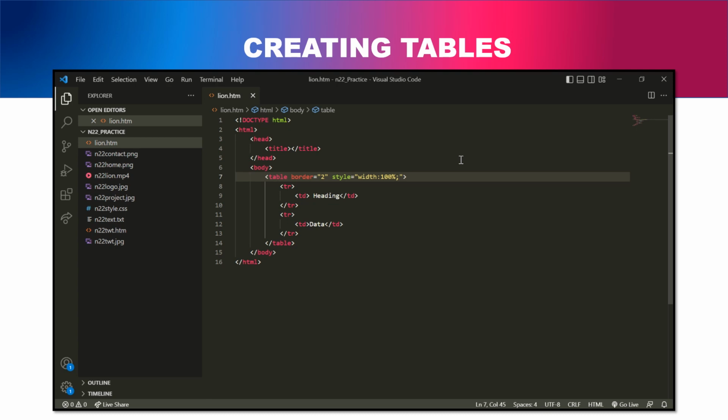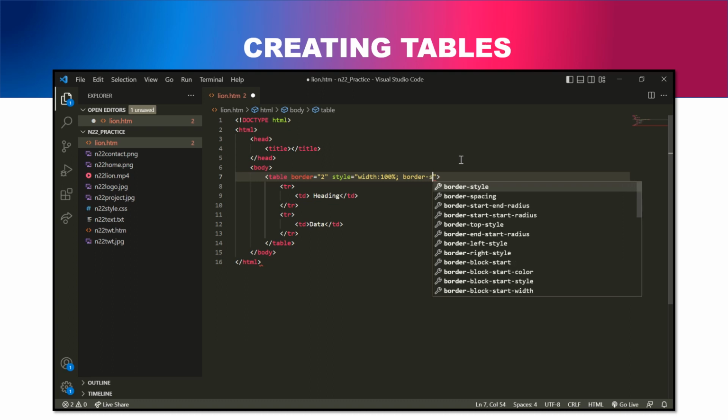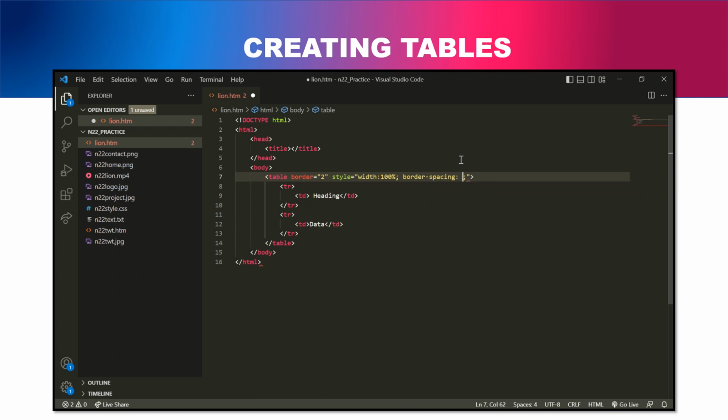So if you need to change the cell spacing, you can add border hyphen spacing, and it can be in pixels, centimeters, millimeters, inches, anything that's specified in the question. So maybe I'll put 10 pixels.